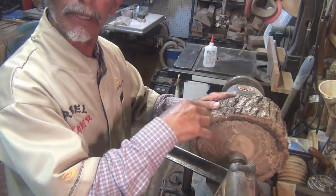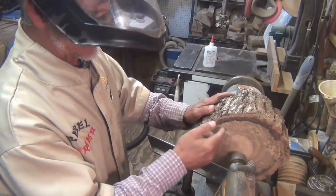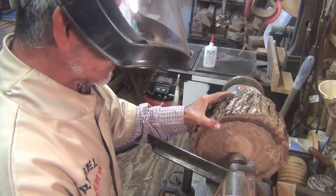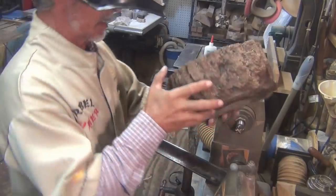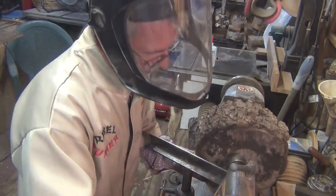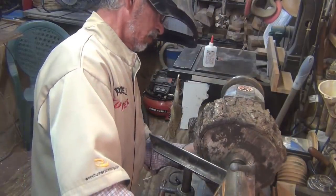I said I was going to do this in reverse, and I actually put it on backwards. I don't want to start with the inside. I want to start with the bottom. So I actually have to turn this around. But anyway, this was one of the first wood finds that I got after getting a lathe. It was a neighbor, not too far away.